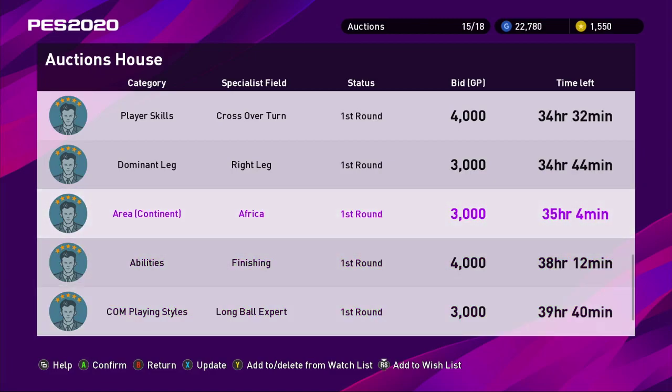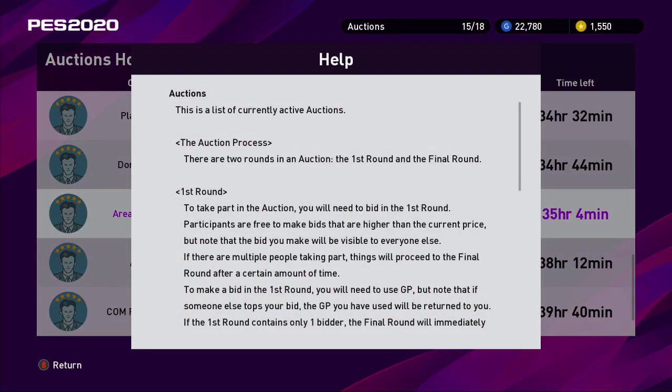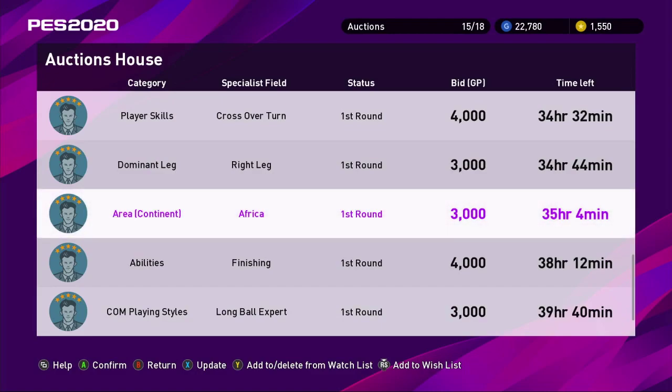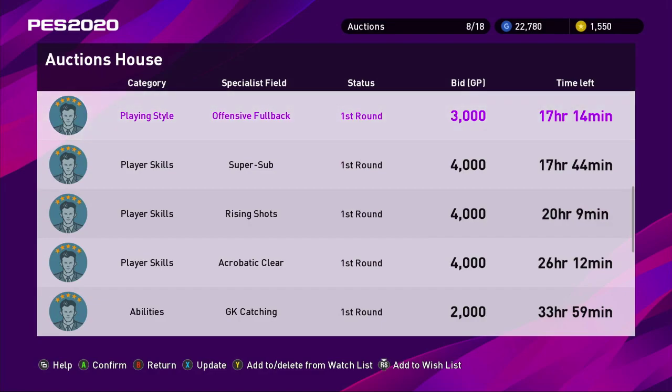Okay, right here, area continent. This is where the player is from. These ones you have to get from the auction house. The weird thing is I don't think they say anywhere that you cannot get them from here. That is just from knowing it from playing the previous games. So they should probably do a better job of conveying that.